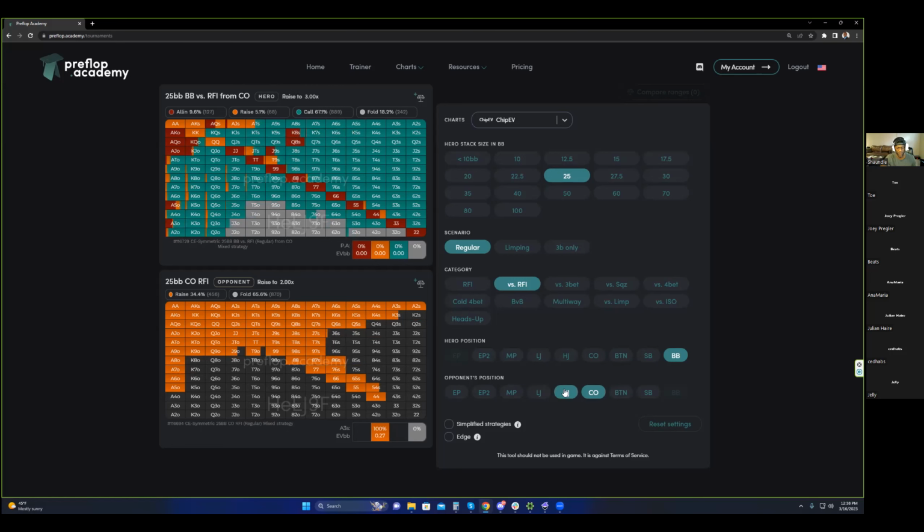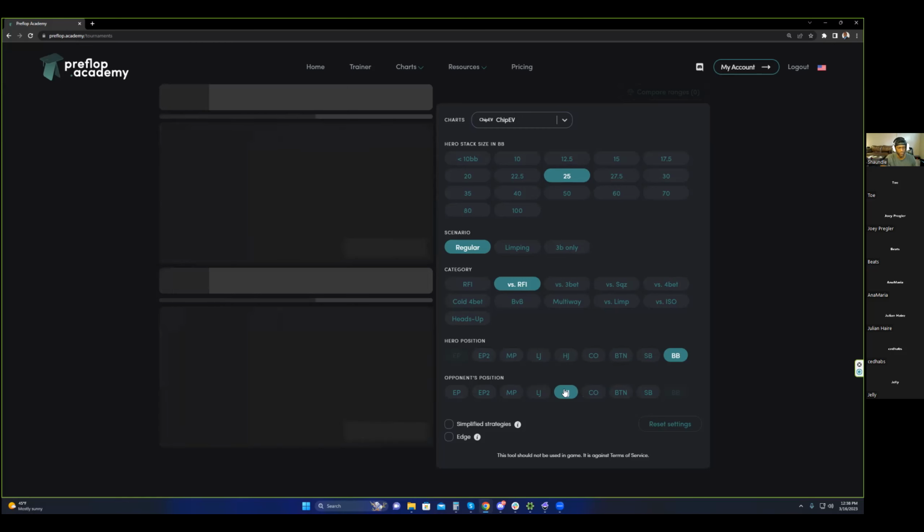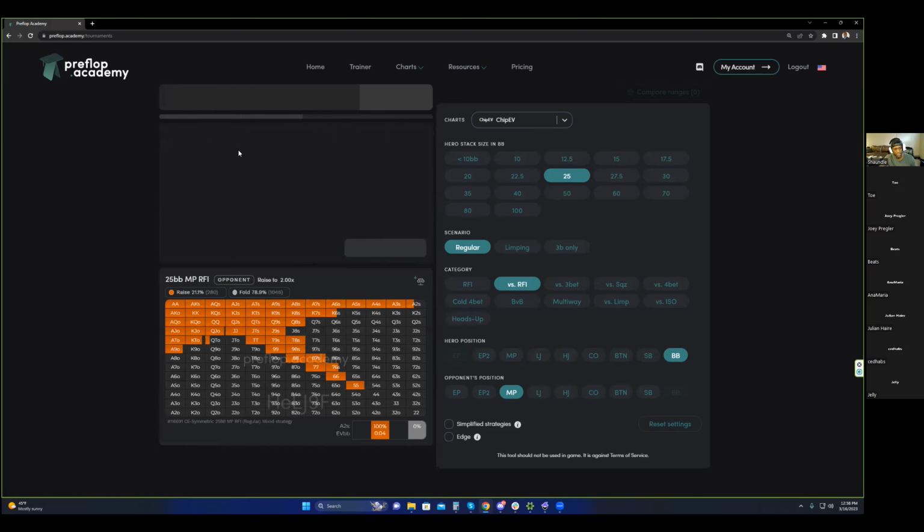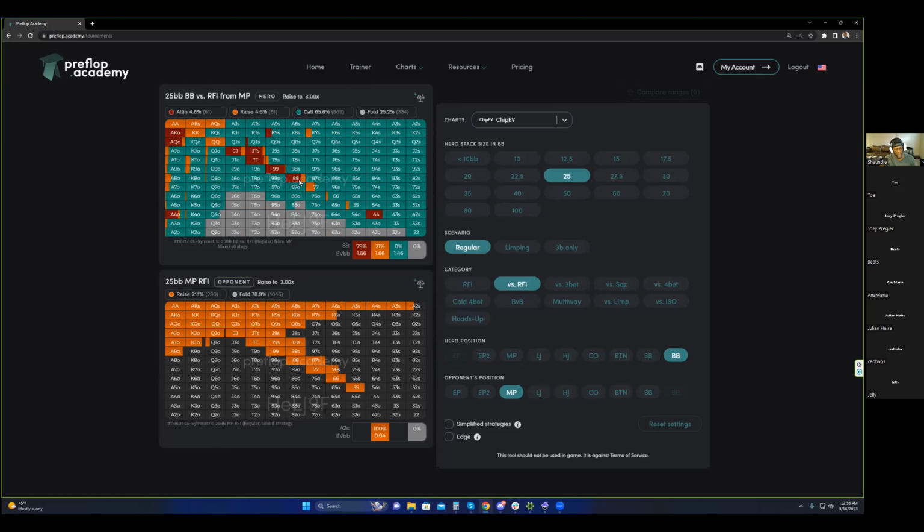Yeah, it's considered like four. It's considerably tighter there from a percentage standpoint. You're seeing here, take your pairs and run them versus late position. A lot of taking your pairs and running them. I mean, it can't be that bad. Old school taught me this: take a pair and run it. It's hard to make a pair and hold them. Not using 5s, 6s, and 7s as much versus MP.